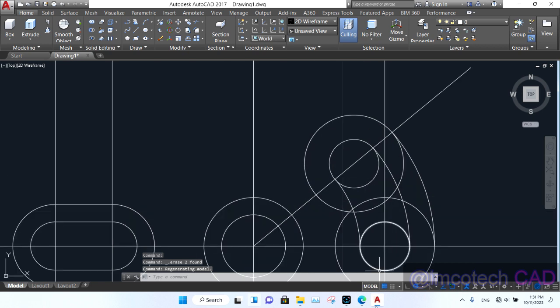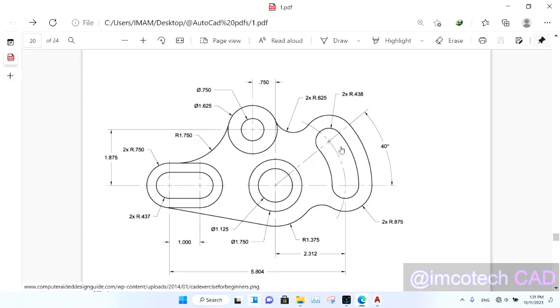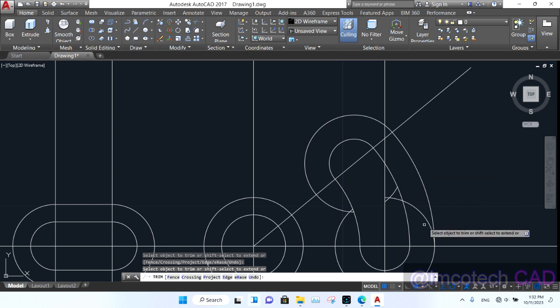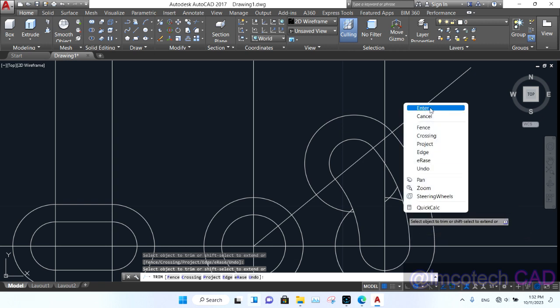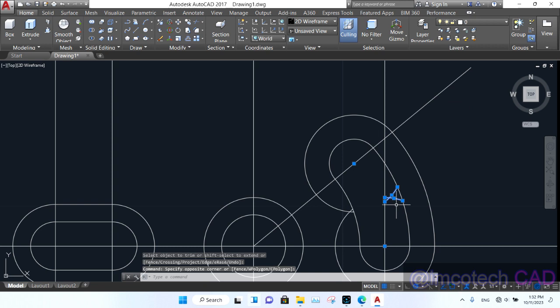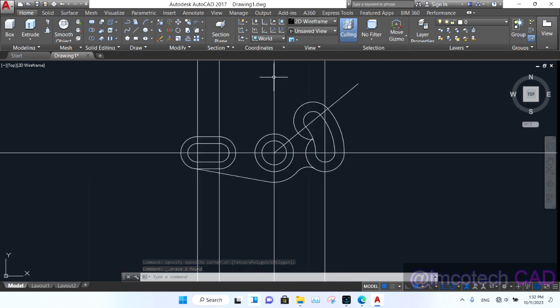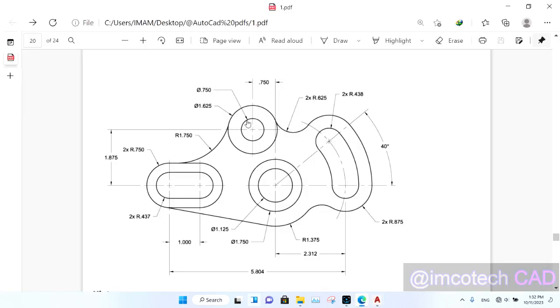Now that we've done that, if you look back on the diagram, it's free inside, so we're going to eliminate everything inside. So trim these 2 and this, then eliminate whatever is left here. The next portion is to draw the remaining circles, these ones here. We have gotten the center line, which is 2.312. Now let's get the other center line, which is 0.75.